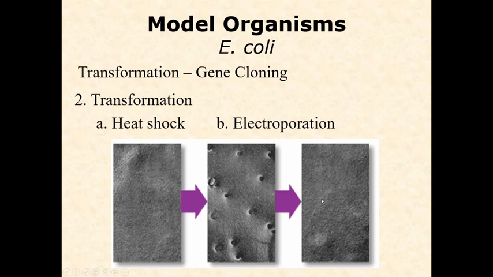And then they go back to normal, they have to recover, we grow them up and identify them, and now they are recombinant organisms that carry that plasmid with whatever piece of DNA we have inserted into the plasmid. The second method of transformation is electroporation. And electroporation works very similar to heat shock. It's usually a little bit more efficient, but the same thing. We shock them with enough electricity, not enough to kill them, but enough to shock them, opens up the cell pores momentarily, and allows that plasmid to enter.